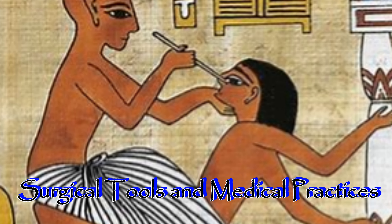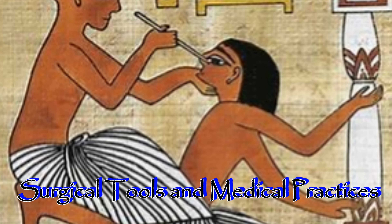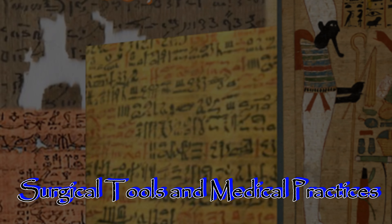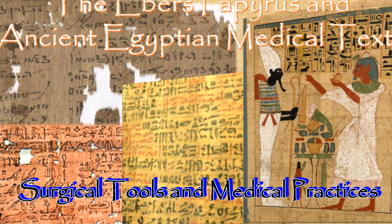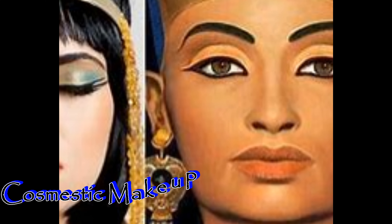Doctors in ancient Egypt were known to use both spiritual and medicinal remedies for treating illness and disease. They believed that spirits blocked channels in the body and that other gods and demons may have caused illnesses. Doctors and dentists would also use herbs and spices to treat things such as bad breath. The Ebers Papyrus is known for containing over 700 remedies and magical formulas for medical practices. Medical issues addressed included heart and cardiovascular conditions, mental illnesses including depression and dementia, family planning such as birth control, pregnancy, and gynecological issues, eye diseases, parasites, intestinal disease, dental and skin problems, as well as surgical procedures for abscesses and tumors.